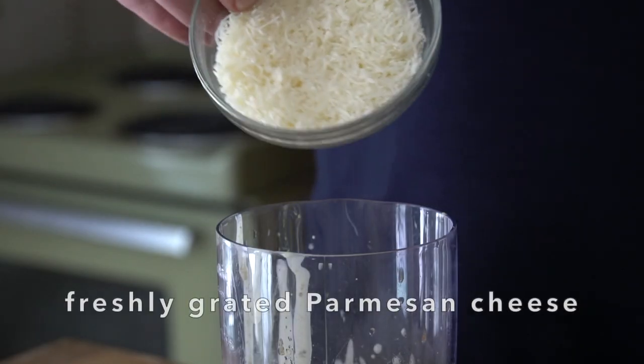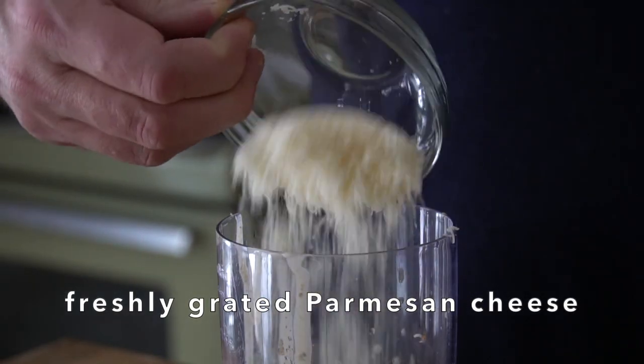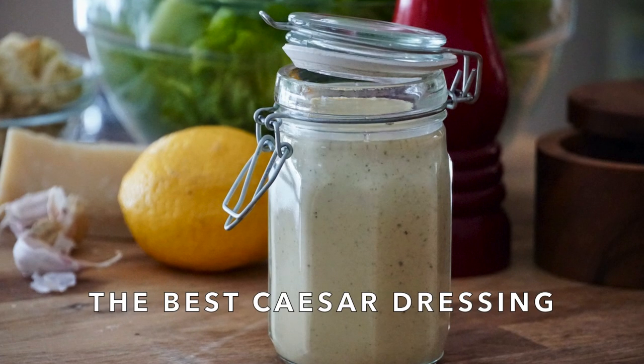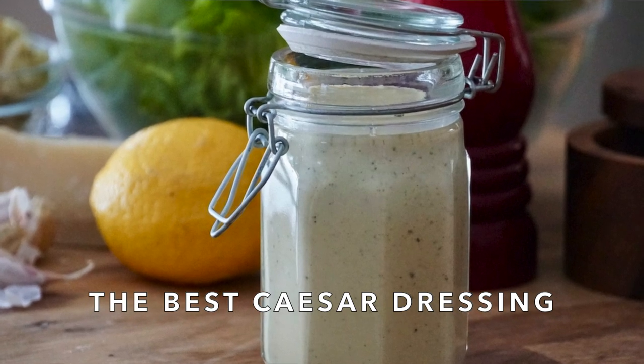Last ingredient — quantity up to you. I like to add freshly grated Parmesan cheese: half a cup, three quarters of a cup, one full cup. I'm going to sprinkle it in and then give this dressing a final zip. It's ready to go. You can transfer it into an attractive container until you're ready to use. You can also make the dressing a couple of days in advance if you're pressed for time.